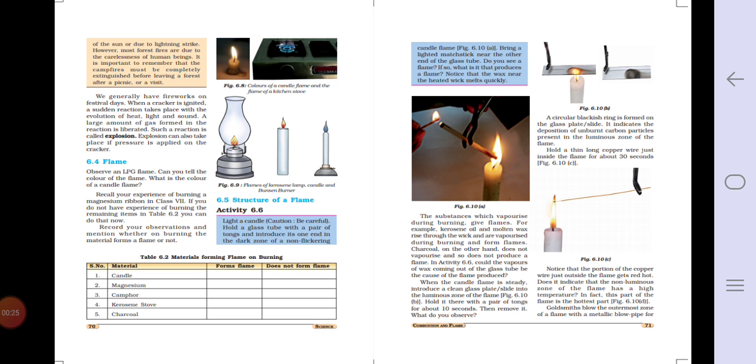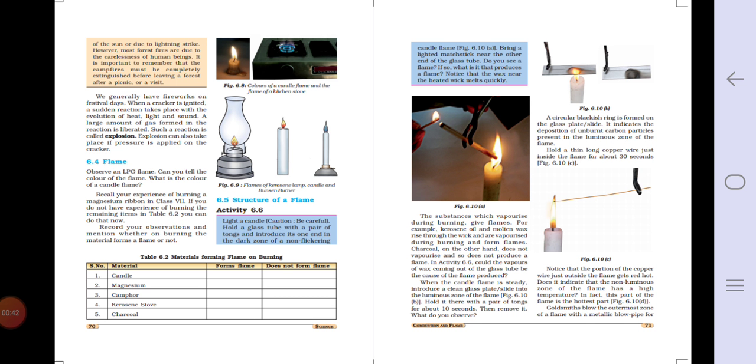Now for this we'll start from the textbook, then I will show you some slides to understand more. You can observe the figures given in the book also, they are shown very nicely. You can understand by watching also. Okay, read it, watch it properly. So we'll start with the flame.